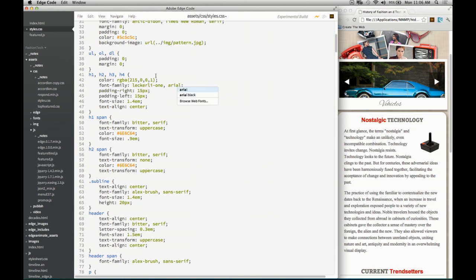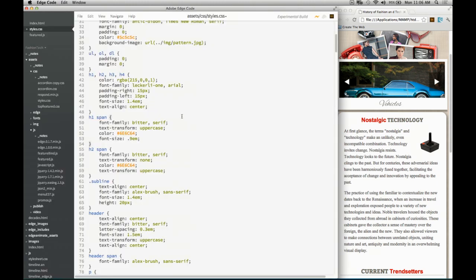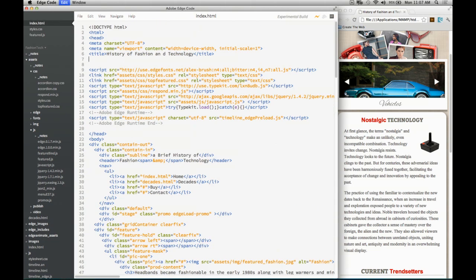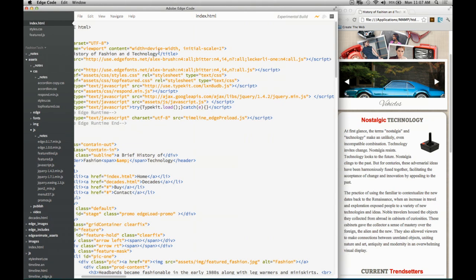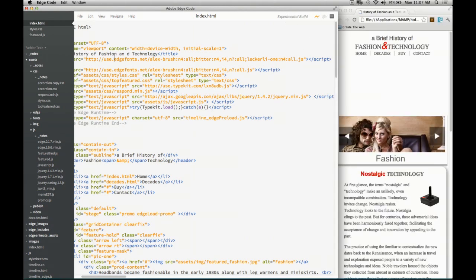Our sort of default. And the last thing I need to do is just take that line of code, that JavaScript, which is going to integrate it into that page file. There. I pick which page I want it to go on, and I'll just paste it right there at the top. In fact, let's just jump back out there and refresh it and give it one second to refresh.